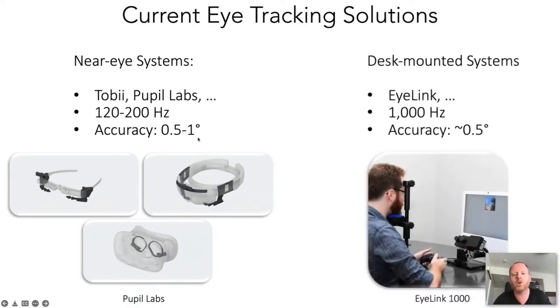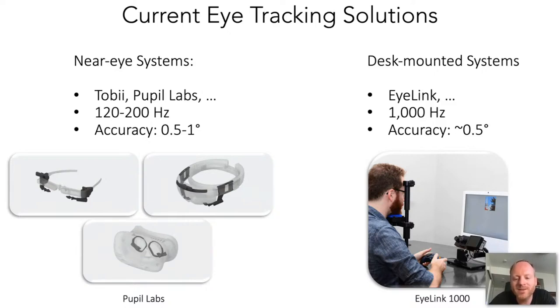On the other hand, if you talk to your colleagues who work on vision science and who are in the psychology department and who do human experiments there, they typically don't use these types of systems. They use things like the EyeLink. The EyeLink is like a dedicated desktop desk-mounted eye tracker that costs you something like $30,000 or so, and runs at maybe 1,000, maybe 2,000 hertz.